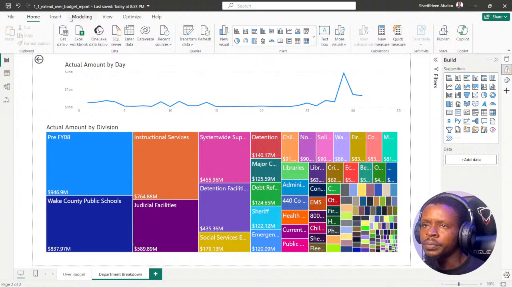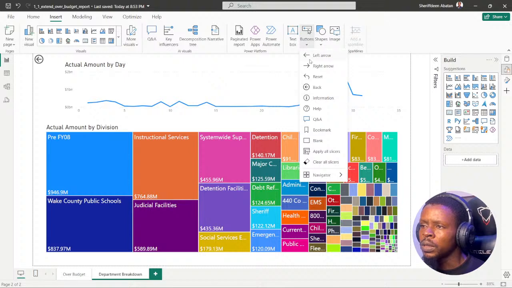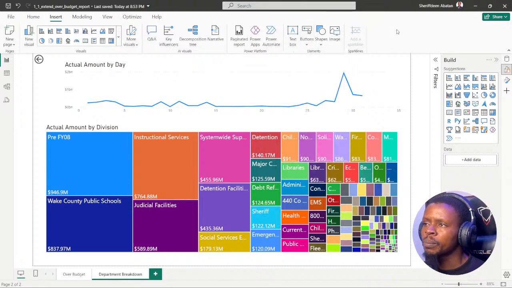Oh, we can see all the buttons we can insert here, except we want to add the page navigator. There's no way you can add the drill through feature here. That is the challenging part.